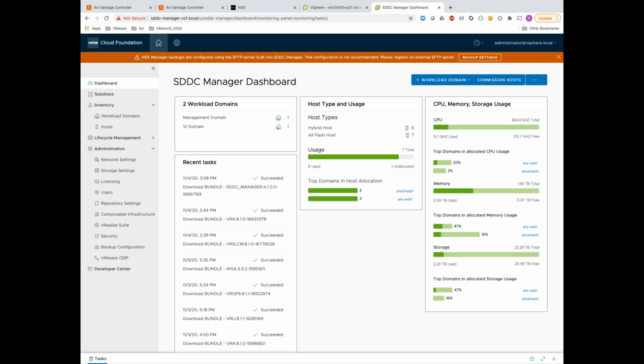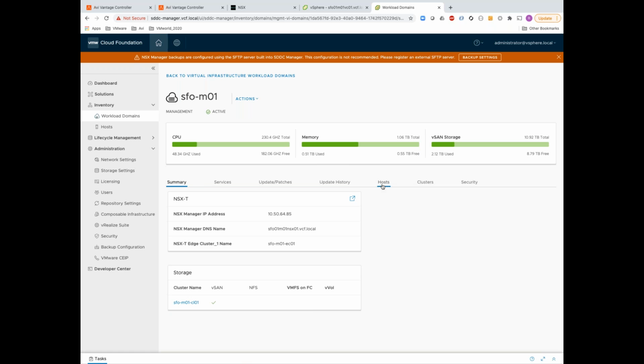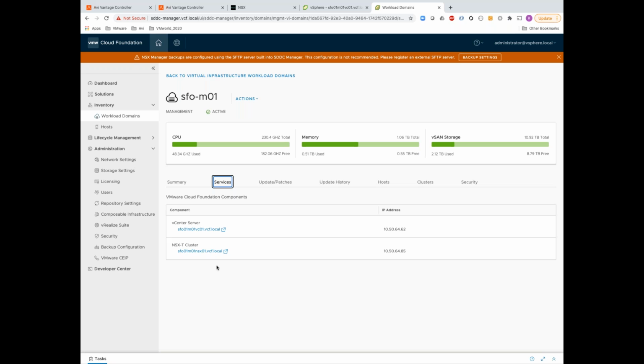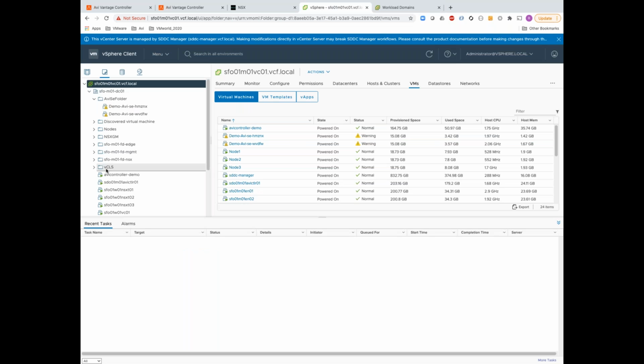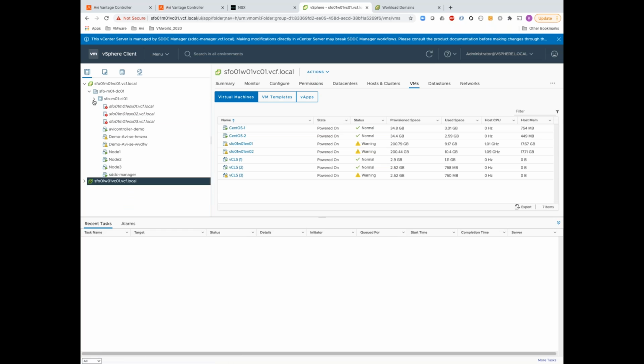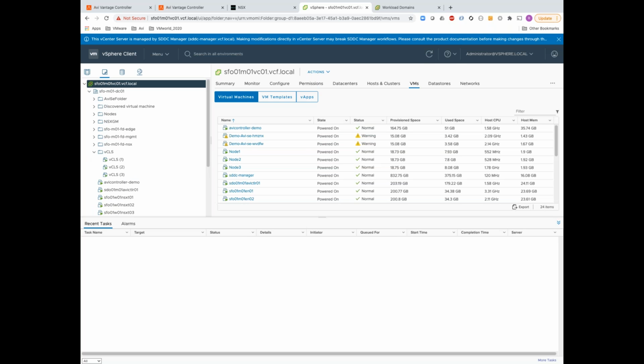We'll start with the SDDC Manager, which is showcasing two workload domains that have been set up. One workload domain is the default management workload domain, and then there is a compute VI workload domain that has been set up. Each domain has a bunch of ESXi hosts and also has been set up with NSX-T. This environment is a VCF 4.1 environment. Looking at the vCenter, we see that there are a bunch of hosts that are provisioned, and there are a bunch of VM folders that have been created.